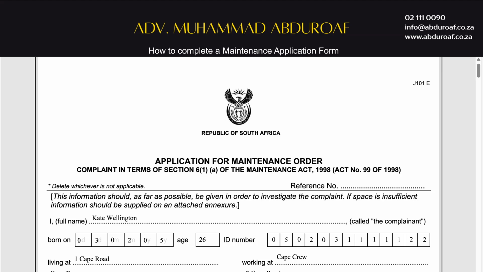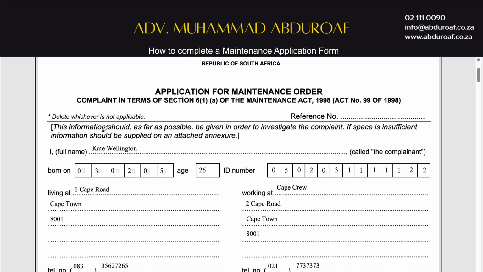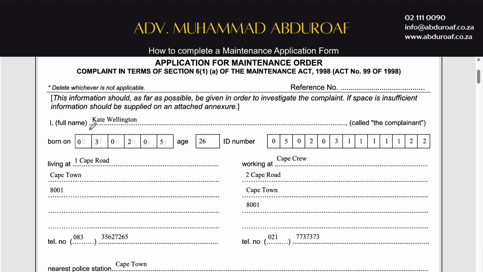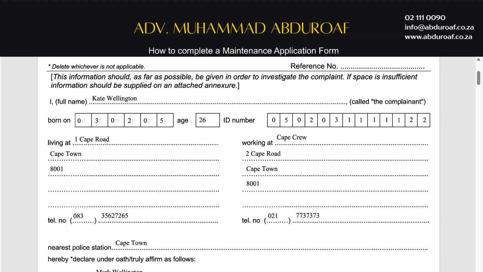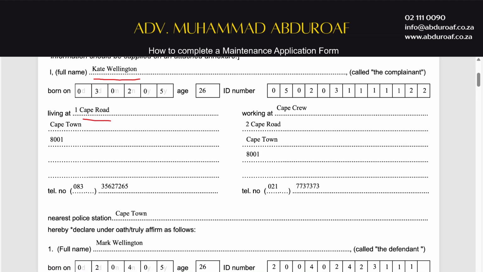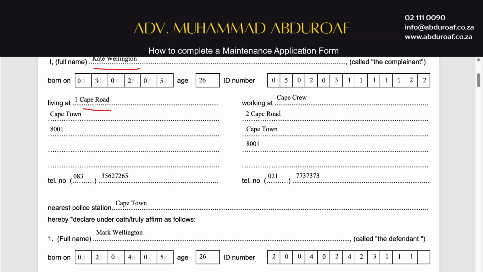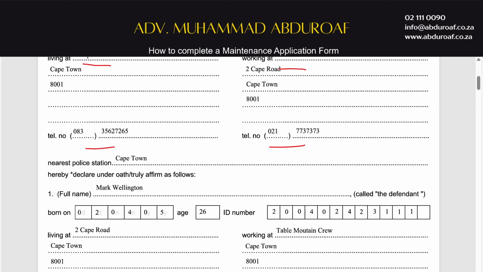Now, the form in front of me, as I mentioned earlier on, is a form I have downloaded, and I have completed that specific form as well. You can see here in front of you on the screen, I've completed some information, and I provided some fictitious information to the specific person. I called the specific person the applicant or the mother. I called her Kate Warrington, and she lives in number 1 Cape Road. I do not think that is a road in Cape Town, but be that as it may, I've included that. I've provided her work details, telephone number for her home, and for her work as well. So that's what is required.